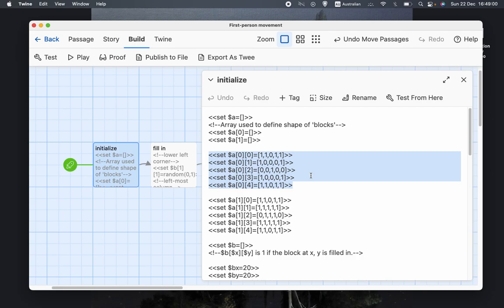This you will recognize if you saw the previous video. $A was a two-dimensional array that outlined the basic shape of the pattern that creates the dungeon. So imagine this as being a set of squares in the dungeon, and imagine the ones as being walls and the zeros as being paths or open space.